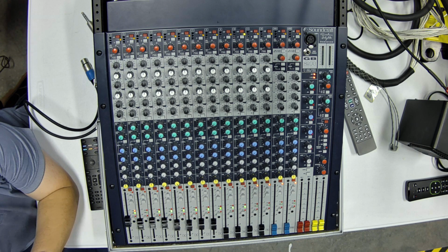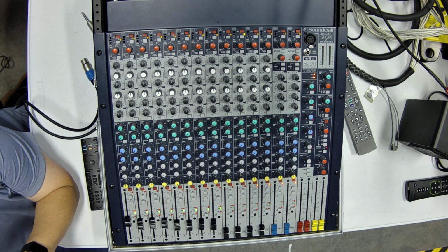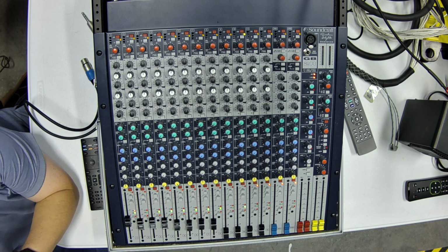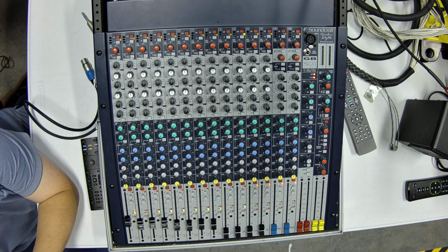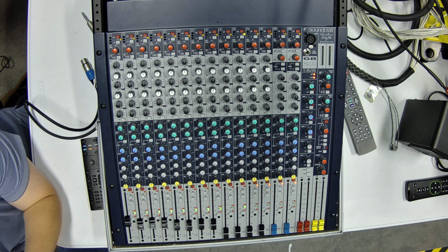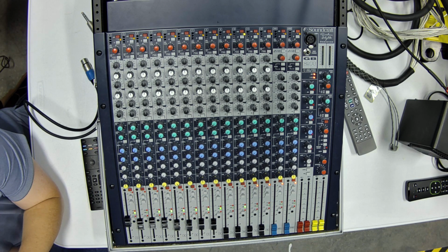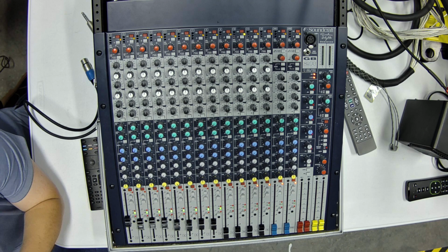And in an XLR cable, those of you that have taken audio electronics, what do the three pins mean? It's like positive, negative, and ground. Yeah. So one of the pins is called the positive pin, the other is the negative, and the other is ground. And pins 2 and 3, which are the positive and negative pins, they alternate against each other. Right? So they're oscillating back and forth, but they're doing it opposite of each other. So when that positive pin does a positive pulse, the negative pin's going negative. And when the negative pin goes positive, the positive pin goes negative. Like they're opposite of each other, okay? That's how they work.